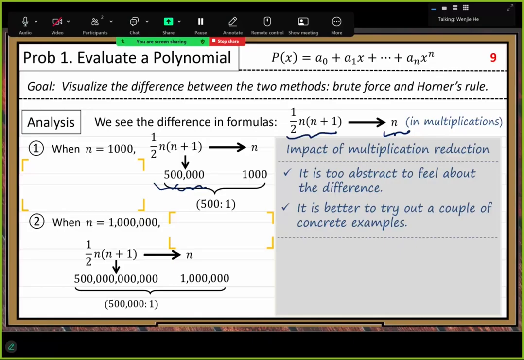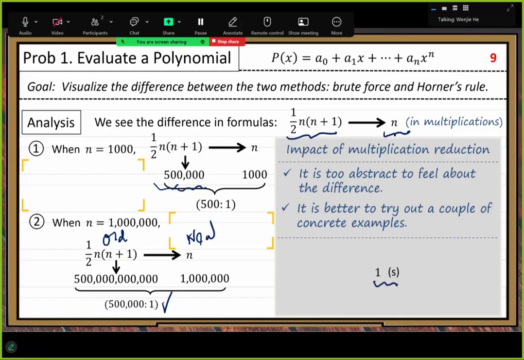Even if this ratio is so huge, it's still hard to feel, right? You see that big number, but it's still not straightforward to feel. So here I want to give you another way to really feel it. Let's assume this is the old method, and the new method is here. We solve the same problem.